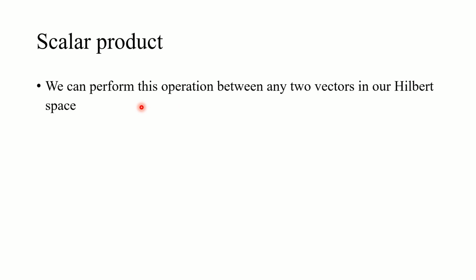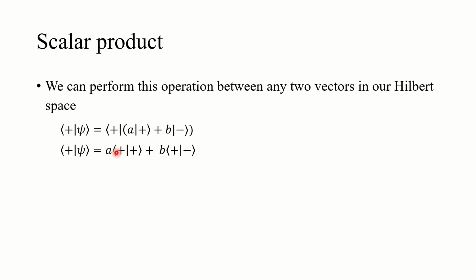So we can perform that inner product operation on any two vectors in our Hilbert space. So if we wanted to take the inner product of, say, one of our basis bras, the spin up bra, with our generalized vector, we do the same sort of thing. We can just write the generalized vector and then bring that through, and we get A plus-plus plus B plus-minus. And since this inner product would be 1, this one would be 0, we're left with just that complex number A. This is actually referred to as the projection of this generalized vector onto this vector.